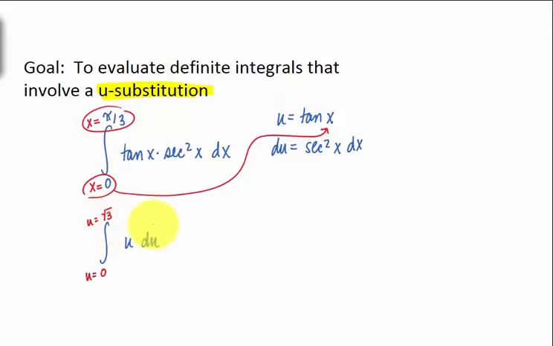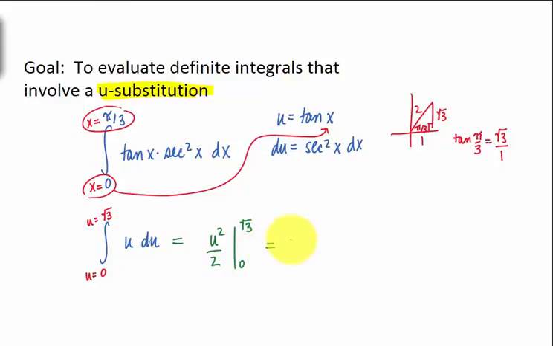If you've forgotten that, you might want to draw yourself your right triangle here, which is going to be a 1, 2, square root of 3 triangle, because this is a pi over 3 angle or a 60-degree angle, and you can see that the tangent of that angle, pi over 3, results in opposite over adjacent, which is square root of 3 over 1. Alright, so that's where that comes from. Now that we have this figured out, we can take the antiderivative and then we can evaluate. So our final answer should be 3/2.